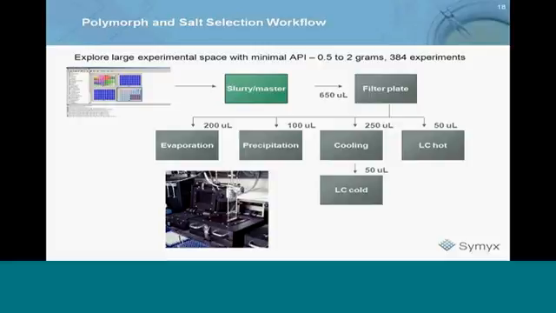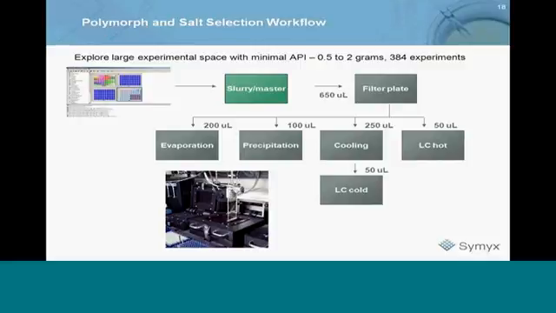Each of the additional plates we then use to generate an evaporation crystallization process, precipitation into antisolvent, and a controlled cooling. The controlled cooling, we typically do something like a cubic cooling over a period of time, generally between 8 to 16 hours. We also take some of the liquid supernatant and do an LC analysis, giving some indication of solubility and an indication of the stability and whether we're seeing any degradation of the compound as well.